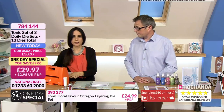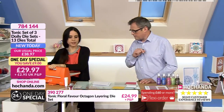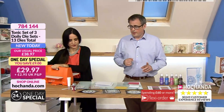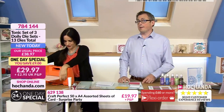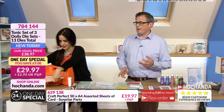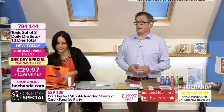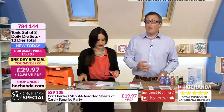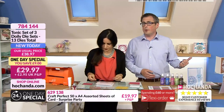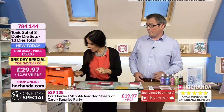By the way, the card that I'm using now is part of this surprise party. Surprise party, yeah. We were with the Arabian Nights, but now it's a surprise party. It's actually a really nice mixture of colourways here. You've got a mustard golden yellow, the warm raspberry colour as well, and something else, I was going to say, my mind's gone. Oh, yeah, 34 on those boards that we just saw. Meg, our producer, was counting 34 different combinations.